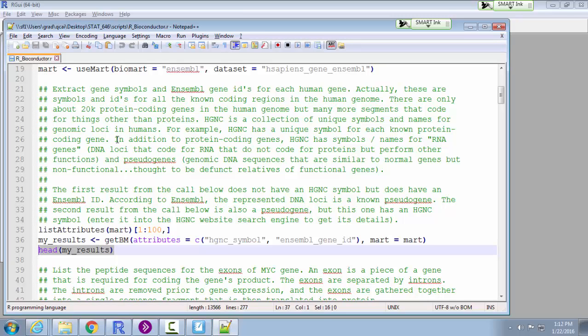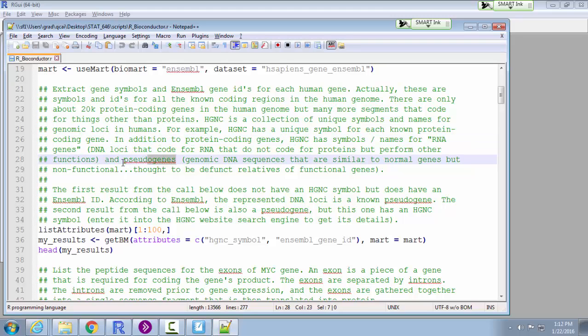What we're going to get out is, like I was saying, both protein coding genes as well as some genes that are known to be more epigenetic in nature. They don't code for protein, maybe they code for RNA. That would be for regulating the expression of other things.